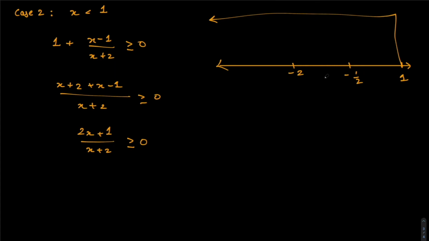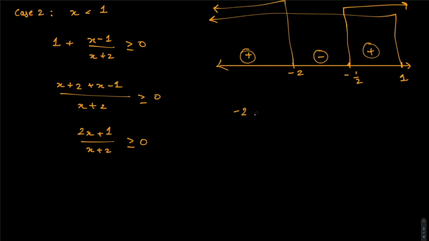So let's take a number, right? For example, let's take -10, right? So -10 right here would be negative, and it would also be negative here. So this part is positive, right? This part is positive. So this part is negative and this part is positive. So this works kind of like this, and this works kind of like this. So the common region we have here is basically -2, right?